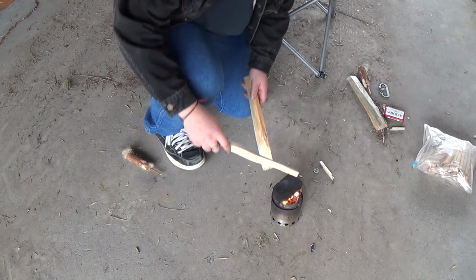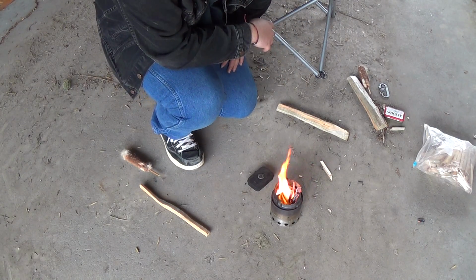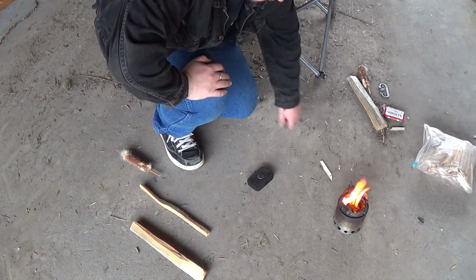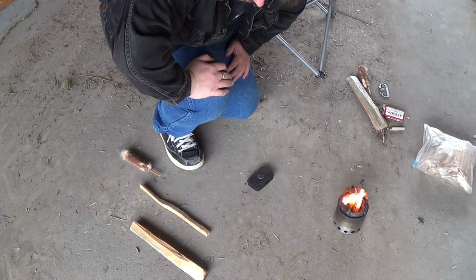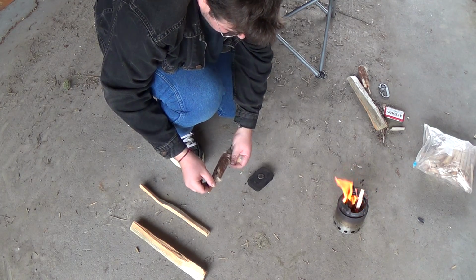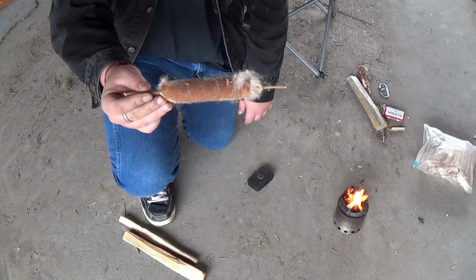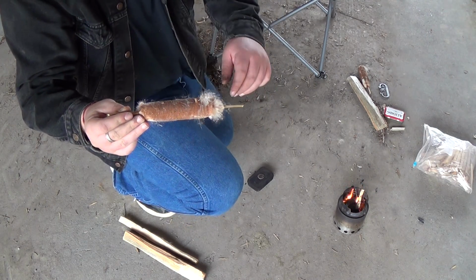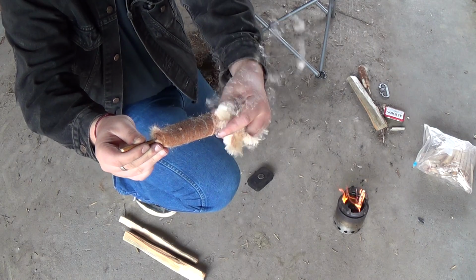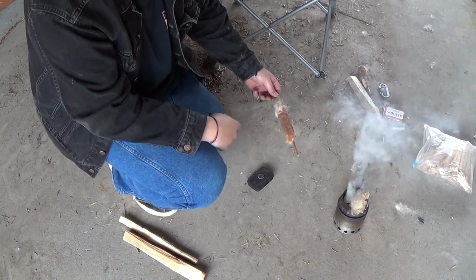This is what they look like, sort of, except without being all fluffy. Some of them do, but here's what happens when you take a piece off. So, very messy, but very fun, unless you put out your fire.